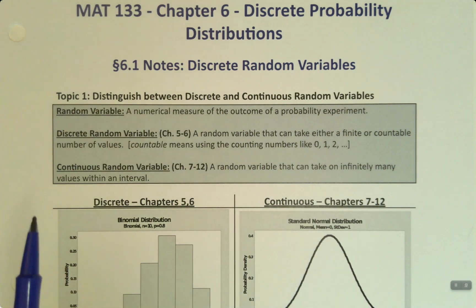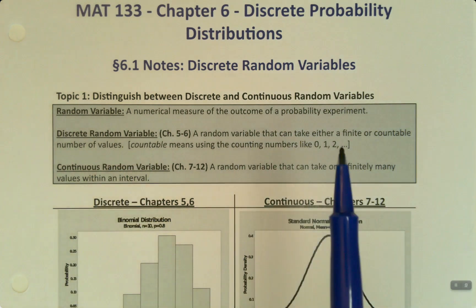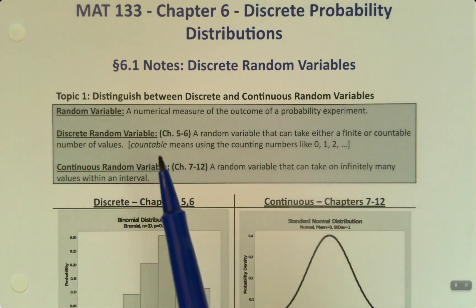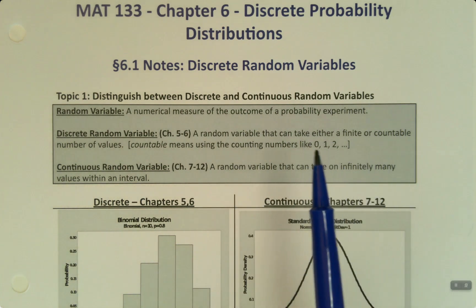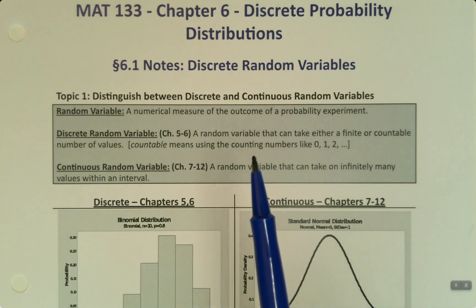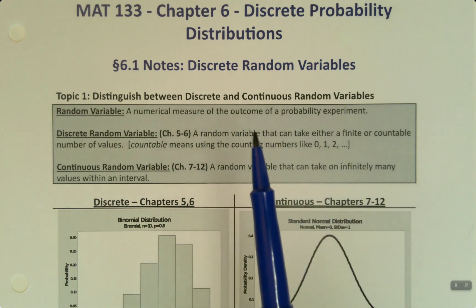So, it's very much the same idea. Discrete random variables are random variables that have a finite or countable number of values. Countable means you literally can count them. It doesn't mean that it's not infinite. You can have infinite and still be countable. For example, the integers are infinite but countable. But the important thing is that you can count them. In general, discrete tends not to have decimal places.